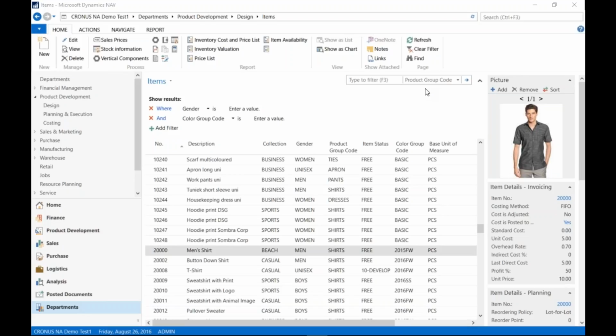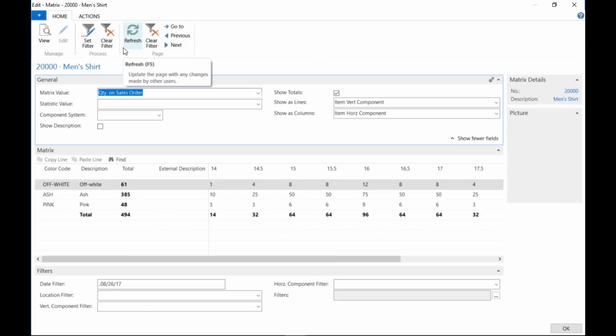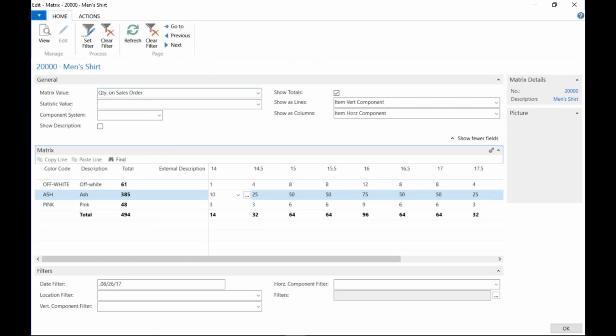So in my example that I'm going to go through, I've been called by my manufacturer and told that my new style number 20,000, it's a men's shirt, they ran out of material in the ash color and did not produce one of my smallest sizes in that. Now, I can come to this item, I can see the picture, there's my ash color, I'll look at the stock information, and once again in my fairly simplistic example, I can see I have stuff out here on sales orders, and what I was told was the size 14, my small size, those are the ones that it couldn't manufacture in ash, and I've got 10 on sales orders out there.